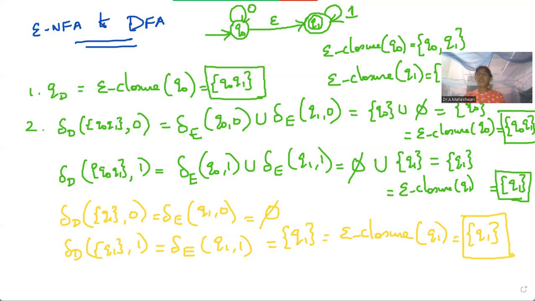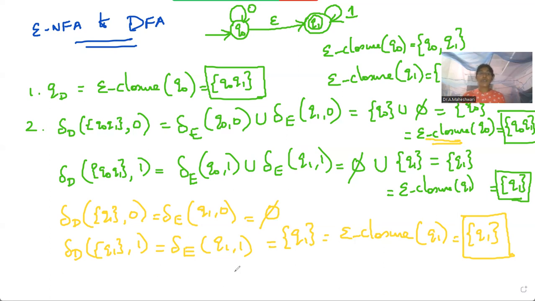Is it clear? It's very simple. Start from the Q0 initial state and apply the transition function. This is the same as NFA to DFA. The only difference is that after calculating a transition mapping, you also use the E closure. If you have a new state, you have to repeat this process. If there is no new state, you can stop the transition function. Now we completed Q0, Q1 and Q1 is also completed. That's it. We can close it. Now the transition mapping is over. Only two states were calculated, right?